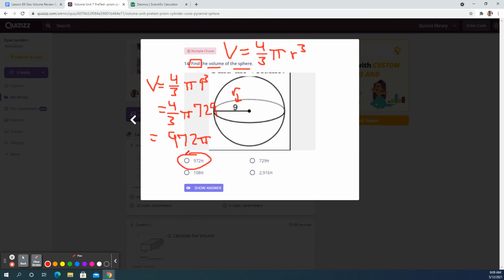So that finishes off the review. Make sure as you go through this, you practice with your calculator also. Make sure that you can get the same answers that I do on your calculator. And as always, my advice, focus in on what it's asking you. Be very careful. Always draw the shape, label everything you can, especially the pieces that are involved in your formula. Always write the formula out first and then plug things in, use the order of operations, keep your pi all the way until the last step. Good luck.